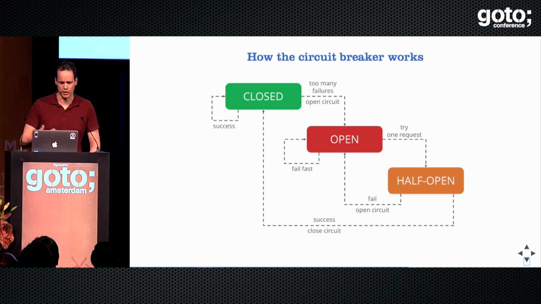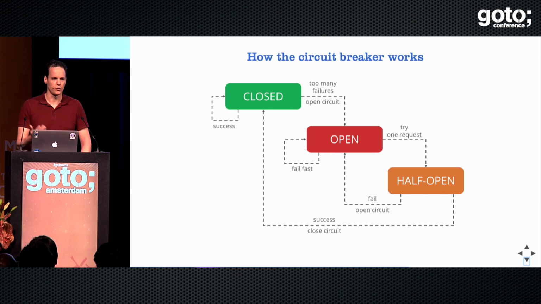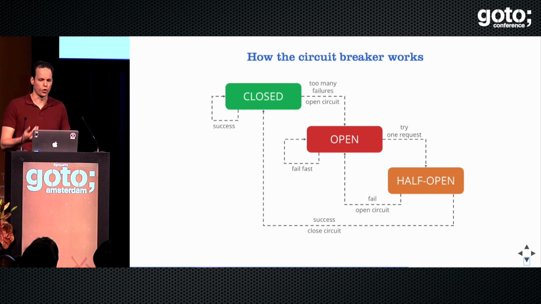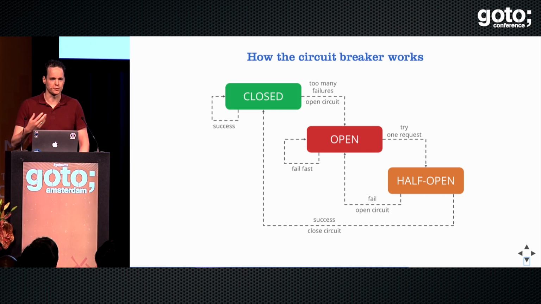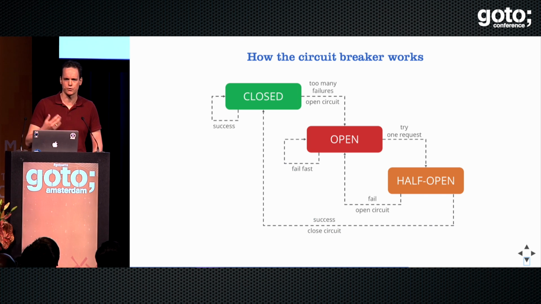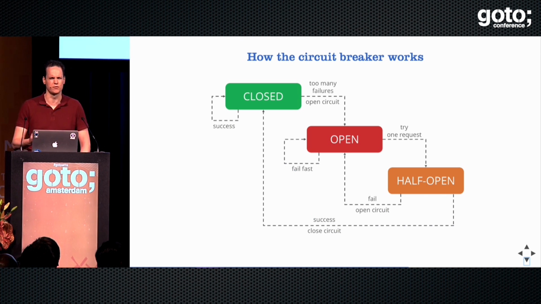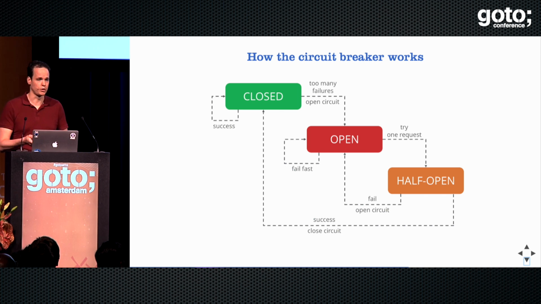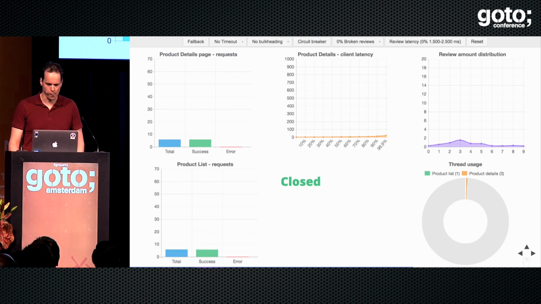So how does this work? We have three states: closed, open, and half open. When it's closed, everything is fine, but when we see too many failures, which by default is 50% of all the calls, then it will open. And everything will fail fast, because everything will go to the fallback immediately. But we need to automatically recover, so sometimes it will try one request, I think every couple of seconds. And then it comes into the half-open state, and when that one request fails, we'll go back to open. But when it succeeds, we'll close the circuit breaker immediately.